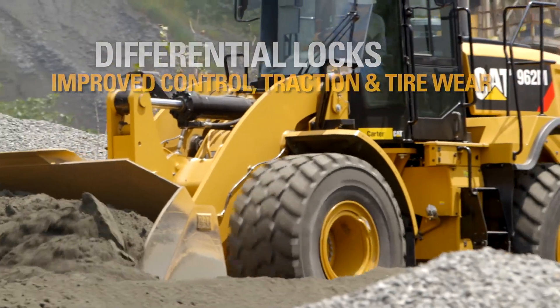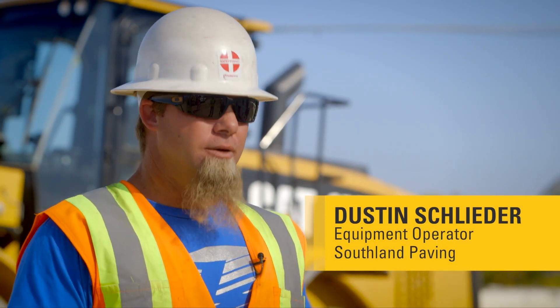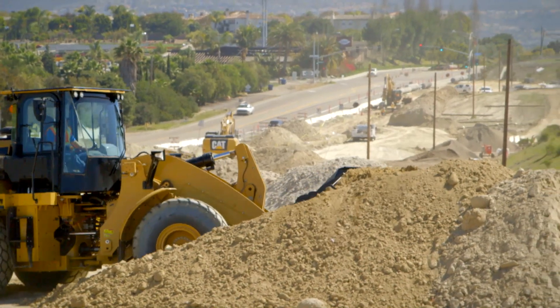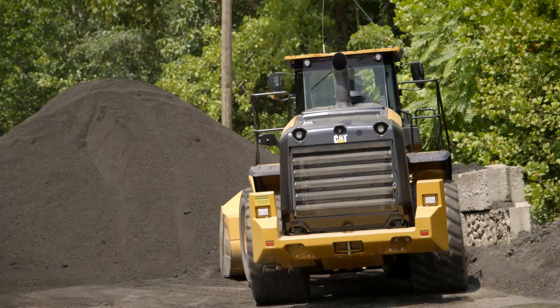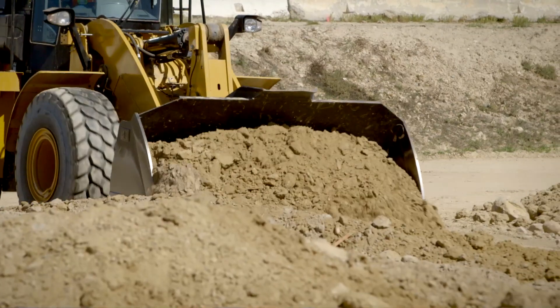The diff lock is automatic. You can set it up automatic or manual. The thing's so user-friendly, I have it set up in automatic. It's not all the time, but when you get into a pile and you need that extra traction, it just comes on automatically. You never even have to second guess if it's going to come on — it comes on right when it's supposed to. Into a turn, it'll work in the turn. It'll shut itself off when you're going back, and as soon as you need it again, it just comes on and pushes you right through the pile.